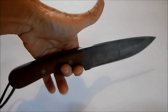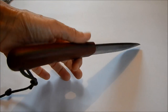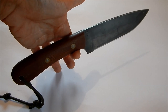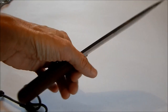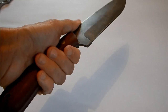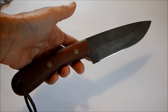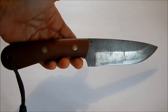The balance point of the Pathfinder is actually a good piece behind where the blade meets the handle. So this tells us a lot about how it was originally meant to be used. This is a blade that's all about dexterity — you can work inside the carcass. It's not as dexterous as the pure hunting knife; there is a little bit more weight to the front, but that tells us a lot about how it's actually meant to be used.